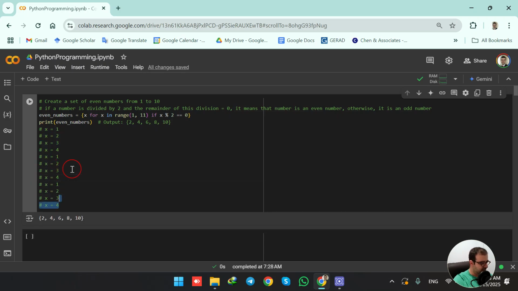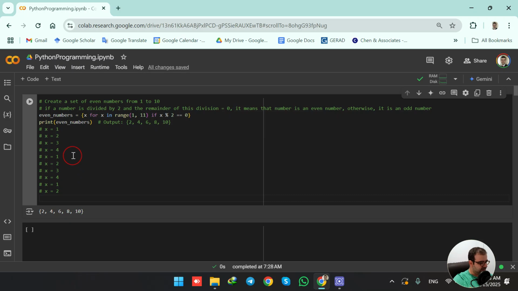Here is the iteration. When we are saying for each x in the range 1 to 11, it means that x is going to take values from 1 to 10. When x equals 1, it is asking if x is divided by 2, does the remainder equal 0? No. Therefore, this number is not going to be assigned to the set.